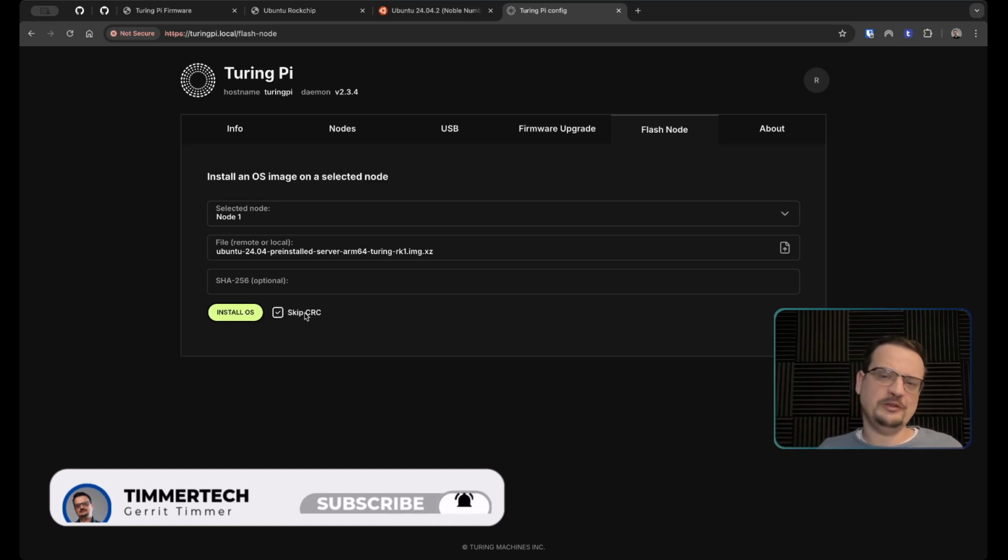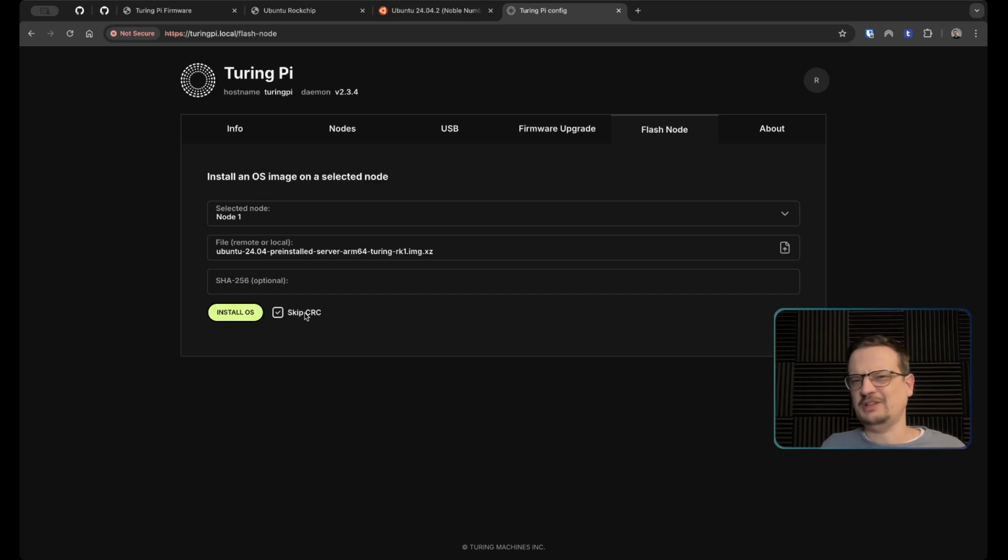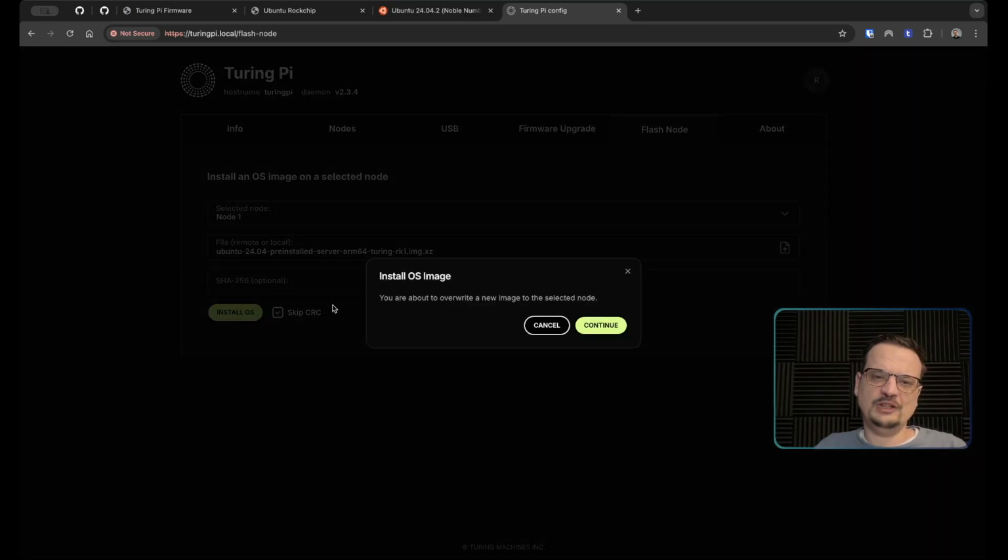When you flash from the BMC, it should be about 8 minutes per gigabyte, according to TuringPI. The image is 1 or 2 gigabytes, so it's going to take at least 8 to 16 minutes. However, when you're doing an upload combination like this, it can take up to 60 minutes per node. That being said, at some point you can just get a coffee and suddenly we're in the future. So you can just press install OS and it will ask you to override the OS on the selected node, and we're just going to press continue.